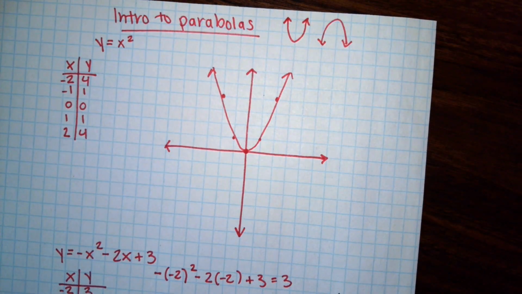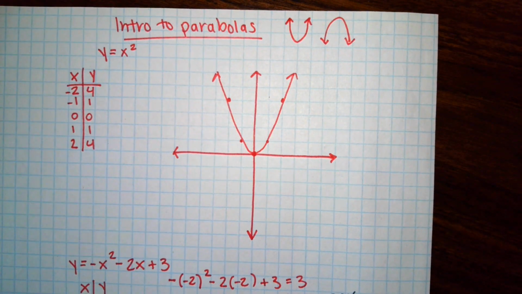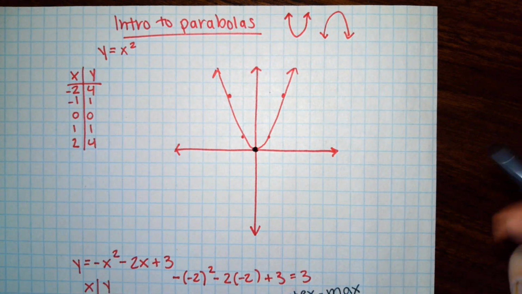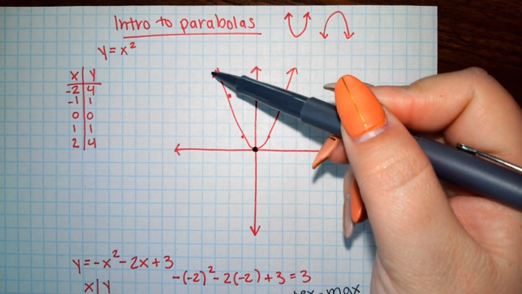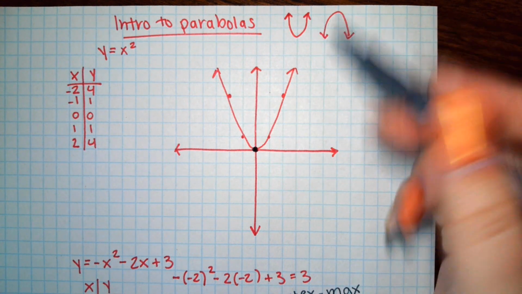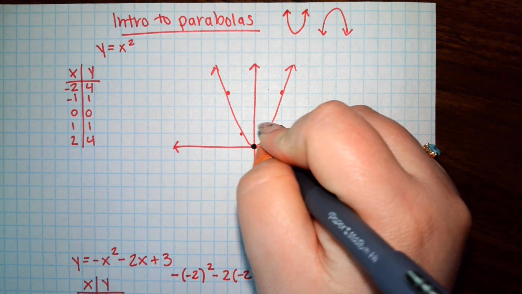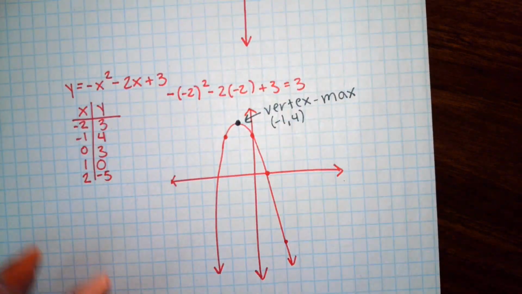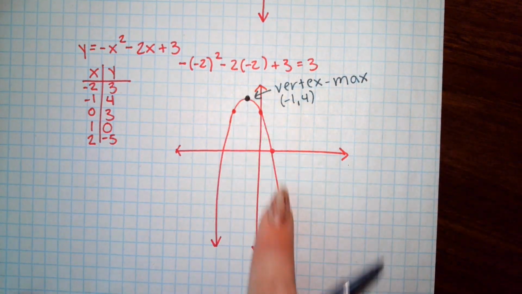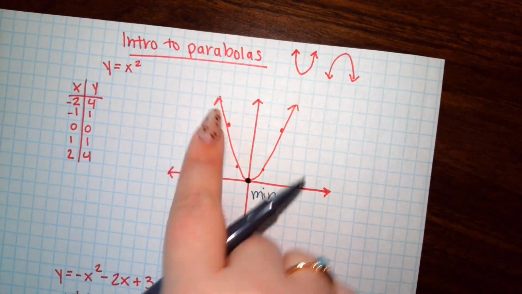If we look up here, whoops, classroom lights just went off. If we look up here, our vertex is here, so our y values are large, getting smaller, getting smaller, getting smaller, hit 0, and then go back up. So in this case, we have a minimum. So your vertex is either a max or a min, and it all depends on how your parabola opens.